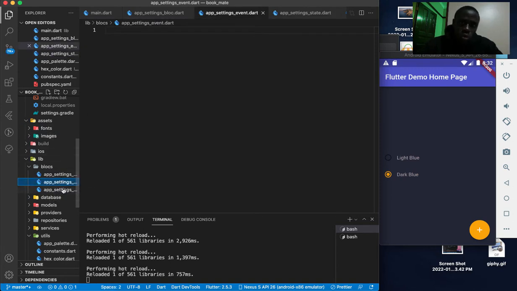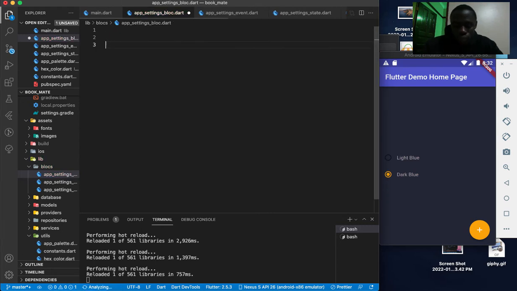Within the app settings block, we are going to bring in the other two files, that is the events and the state files, because they're part of this file. We are supposed to have everything within one file, but for readability and maintainability, that's why we are separating them.